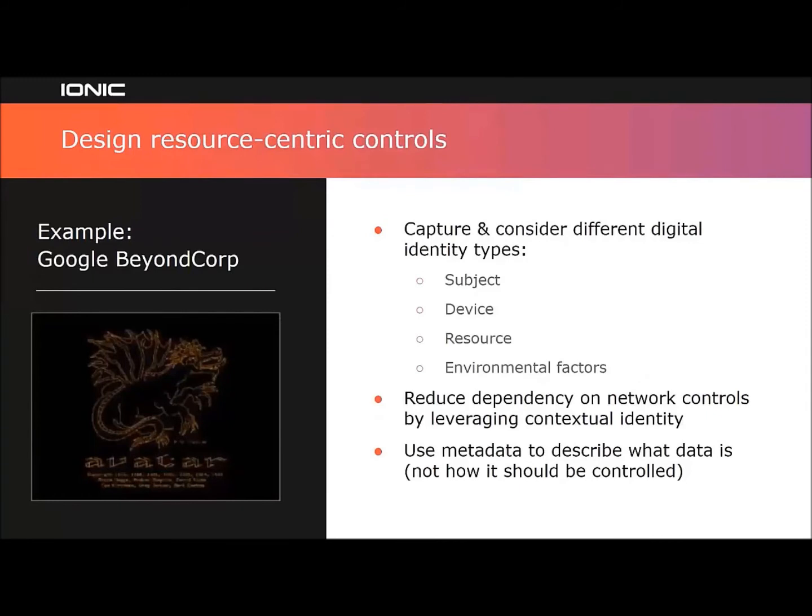Our second paradigm is resource-centric controls. Most security controls depend on a user's identity, but digital identities go well beyond just a user's avatar. We have another Google example use case here of BeyondCorp, which is a zero trust security framework that Google has built that shifts the access controls from the perimeter to the identities of the individual devices and users. And the end result of this allows employees to work securely from any location without the need for a traditional VPN. And this is useful and can be extended further by adding resource identities into the mix.